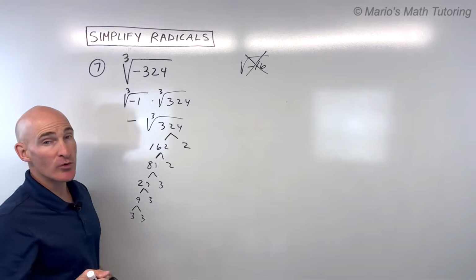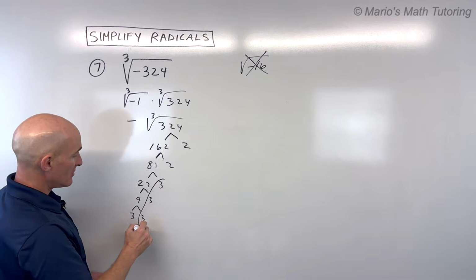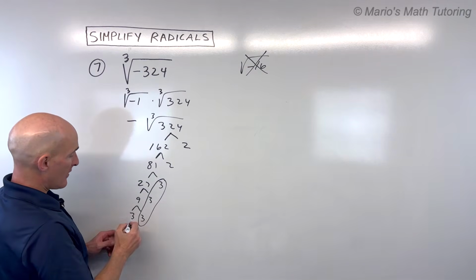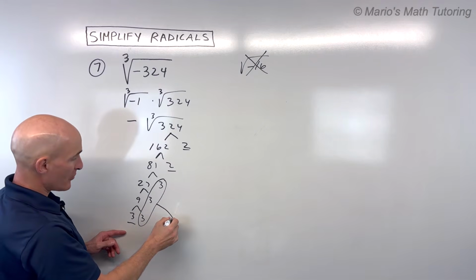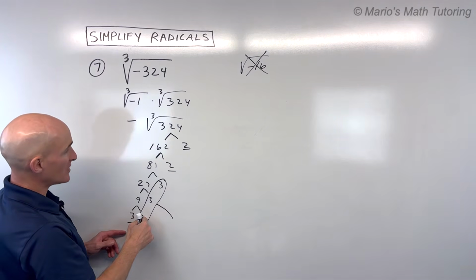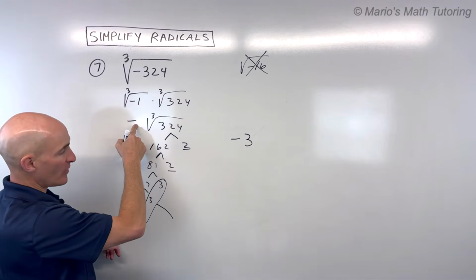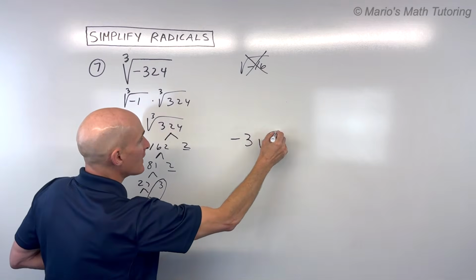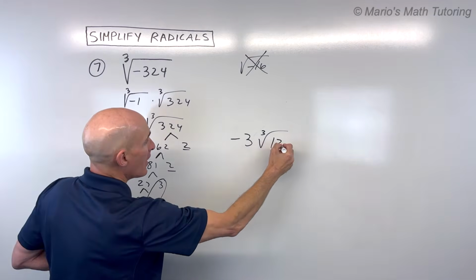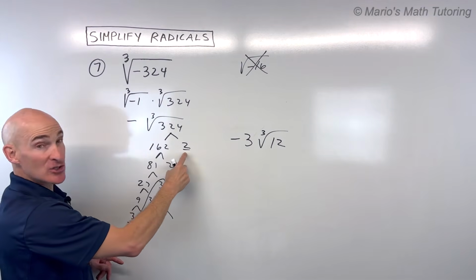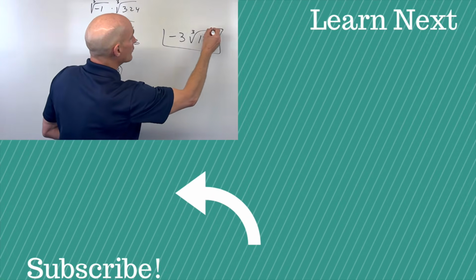Because we're taking the cube root, we're looking for 3 of the same number to find that perfect cube. So here's 3 3's, and we have a 3, a 2, and a 2 left over. So that means this is going to be 3. Okay, because the cube root of 27 is 3. That comes out in front of the radical, so that's going to be a negative 3, because I'm multiplying by this negative 1 here. And then what are we left with? We're left with 2 times 2 is 4, times 3 is 12. Now, why didn't I group these together? There's only 2 of them. We're looking for groups of 3. And so that's going to be your final result.